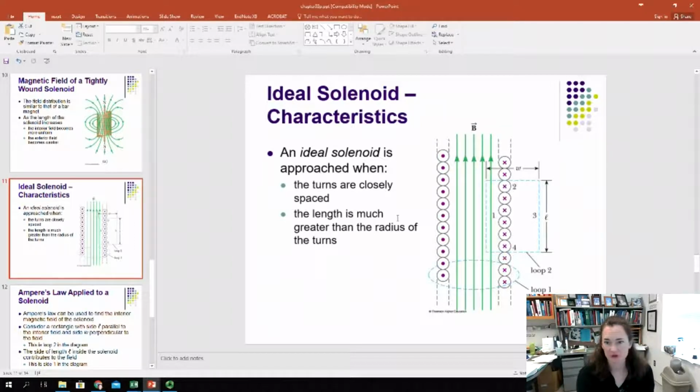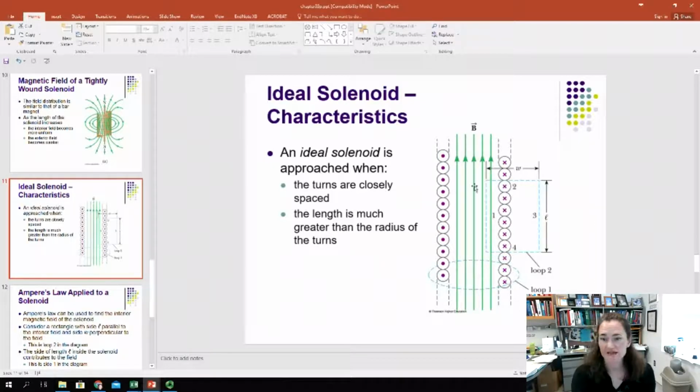Let me explain this drawing a little bit. Right here, the little circles with the purple dots and X's on them, those represent the direction of the current, okay? So this is like if you take a slice through your solenoid, these circles with the dots coming out of them are the wires, right? And at that point, the current is coming out of the screen at you in that slice. On the other side, with the X's, the current is going into the screen, right? So if you looked top down on your solenoid, the current would be going counterclockwise. But this is a slice through, so it's coming out of the screen on the left-hand side and going into the screen on the right-hand side.